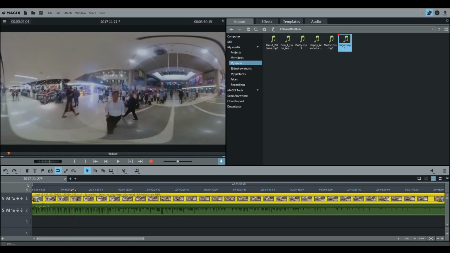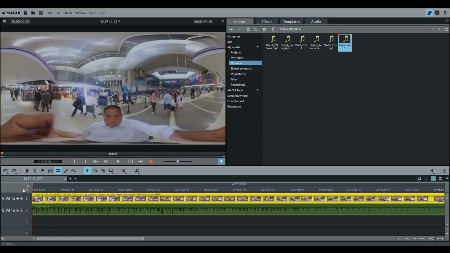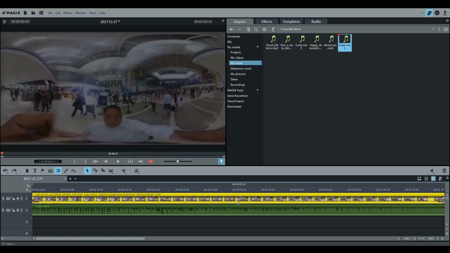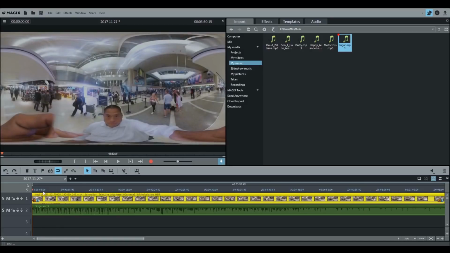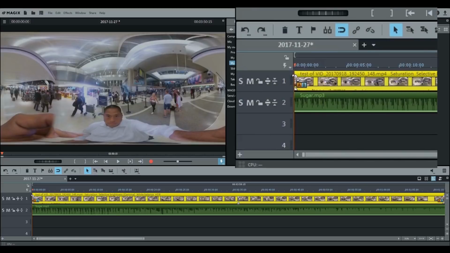So to do a fade in, we're going to change this. Instead of simply dragging it down, we're going to put the cursor on the upper left side, and you see that it changes from a pointing finger to this diagonal arrow, and then there's this little circle over there.